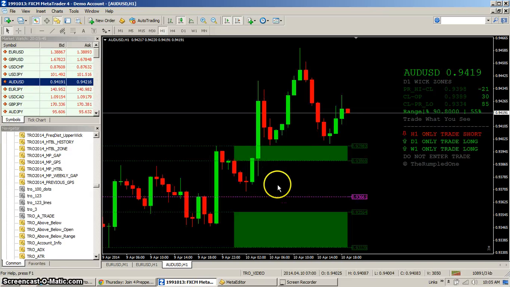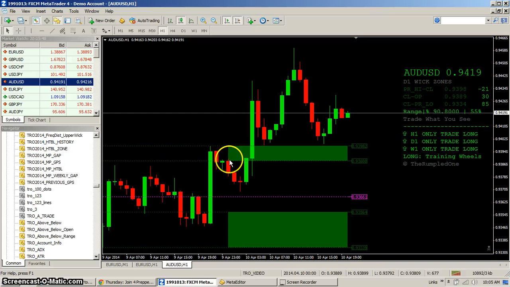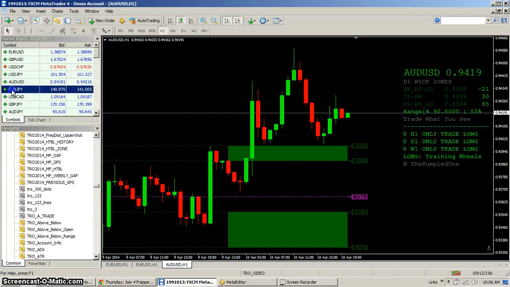Australian US dollar. Same thing. Here, it went down, came back up through the zone. Barely touched it, bounced off it. Got close, bounced again. Once again, trading with the daily and the hourly and the weekly shows you'll be on the right side of the trade. So many people tell me they're on the wrong side of the trade. How do I get on the right side of the trade? By trading with the candle colors.